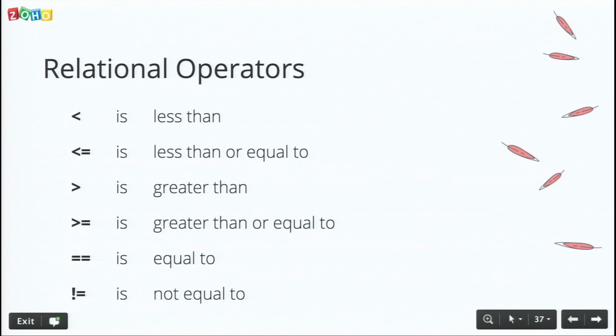This is just the relational operators. Just go through it. I'll give you a few minutes on this. Is anyone having a problem with this? Not able to understand what is what? The one important thing you need to notice is the last two. Double equals.